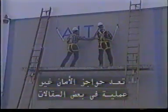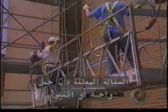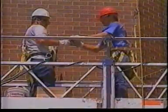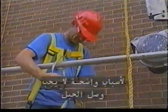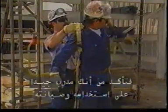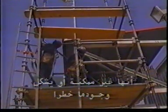For some types of scaffolds, guardrails are not practical. These include ladder jack scaffolds and bosun's chairs — for these types of scaffolds, personal fall arrest systems must always be used. Single-point and two-point suspended scaffolds require the use of both guardrails and personal fall arrest systems. Personal fall arrest systems consist of a body harness and shock-absorbing lanyard fastened to either a structural member or a securely rigged vertical or horizontal lifeline. The lanyard must never be attached directly to the scaffold. Fall protection is required unless the competent person determines it is not feasible or it presents a greater hazard.